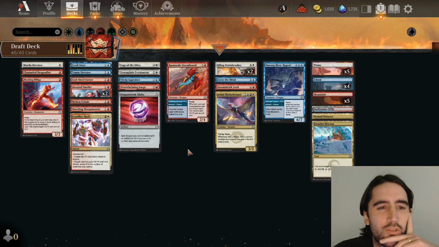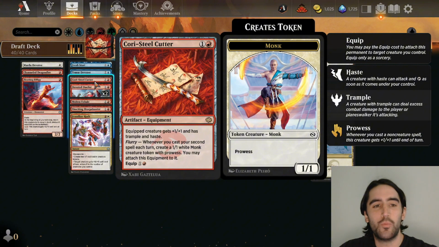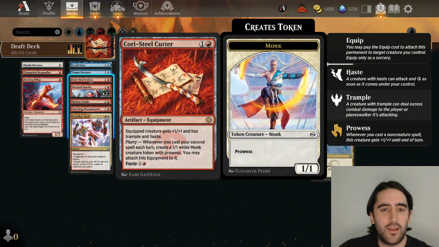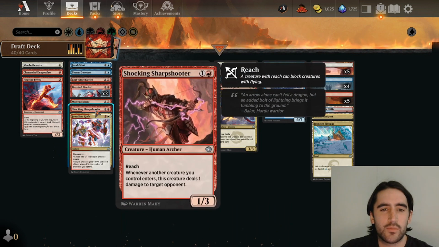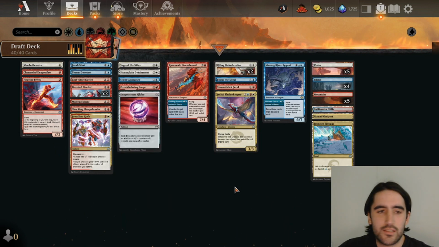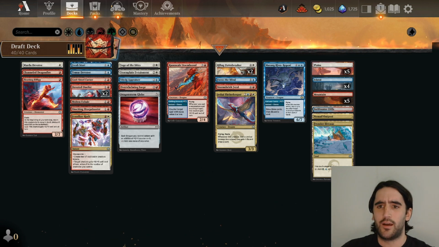The Shrine Keeper was good. And the Quarry Steelcutter is stupid. Oftentimes creating 2, 3, 4 bodies, just helping us kind of take over games and give creatures haste and trample and whatnot. Really a fun draft.